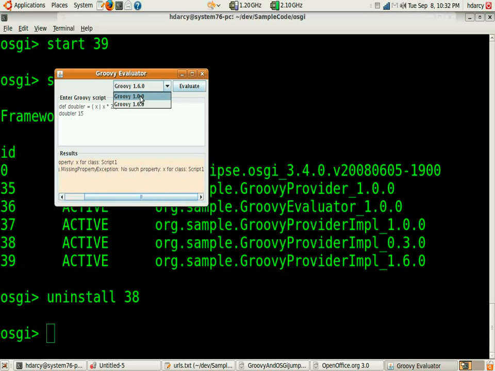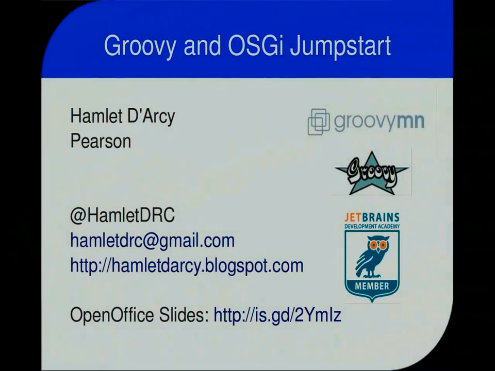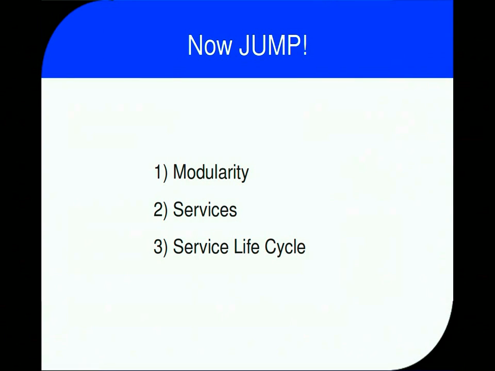So that, in a nutshell, is what OSGi provides. It provides modularity. The services that I installed were self-contained. They can be installed and uninstalled and moved around however you want. The services that I installed were independent from one another. They all had their own class path, and they could have their own versions of what would normally be conflicting jars tied together. And you saw that there's a service lifecycle. I was able to start modules, stop modules, and even uninstall modules, and the applications could respond correctly.